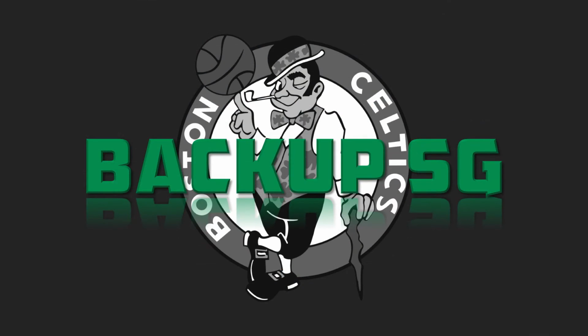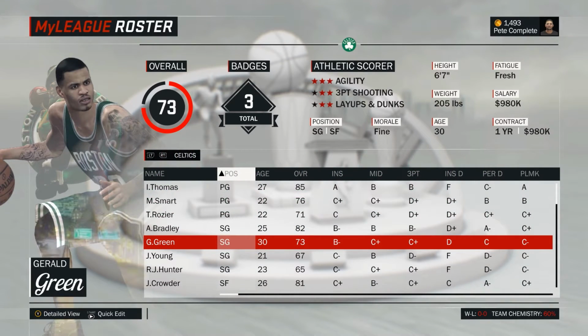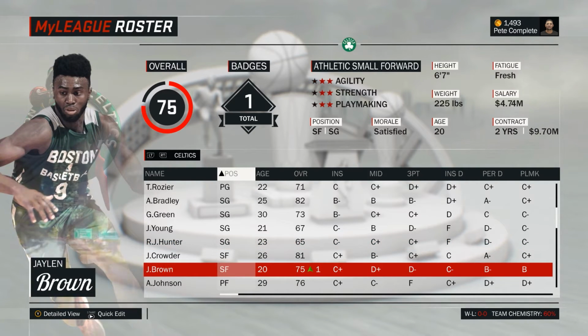Question number 2 concerns the shooting guard position, specifically the backup. With Avery Bradley we have a great starter here, we don't have to worry about that. But his current backup is a 30-year-old Gerald Green with a player rating of 73, tendency decreasing. Now Jaylen Brown is good and can play both the shooting guard and the small forward position, but only one solid backup for both of these positions is probably not enough.